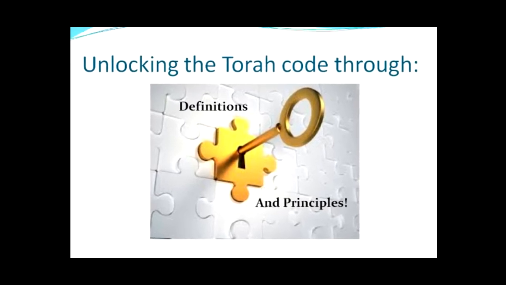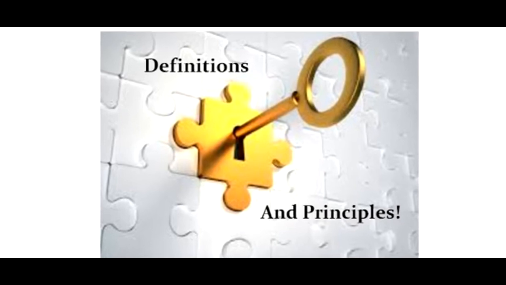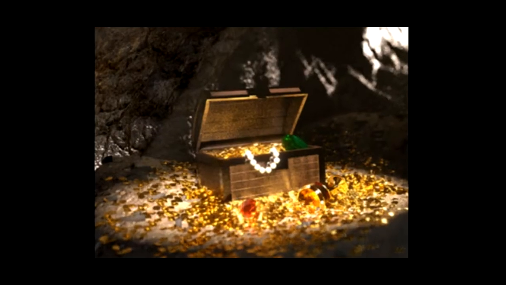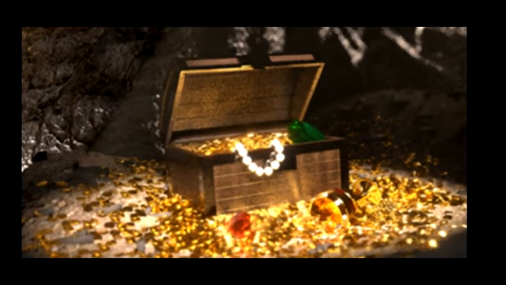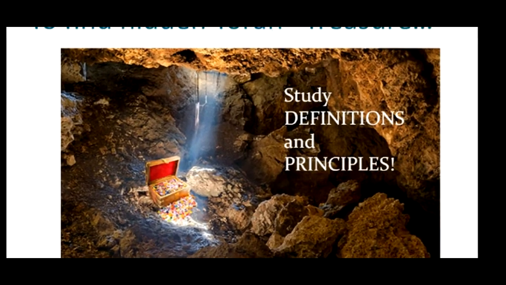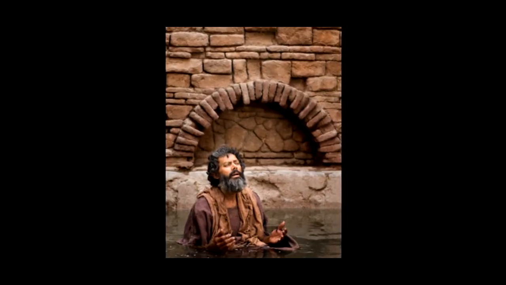Two very important keys to understanding the Bible are to understand definitions and principles. A word definition can be like a door. Behind the door is great treasure. Getting the correct definition to the word is the key to unlock the door and get to the treasure. In this course, we will learn and understand who the exiles of Israel are.